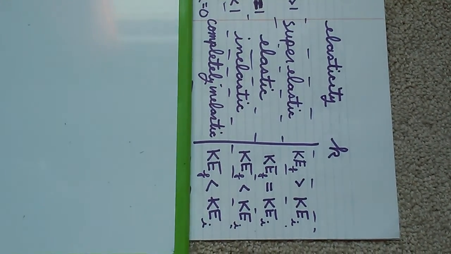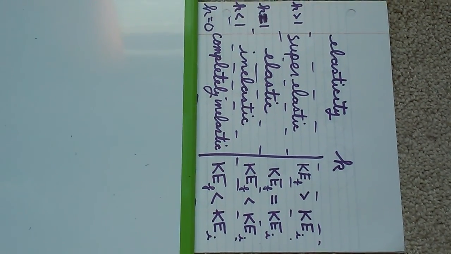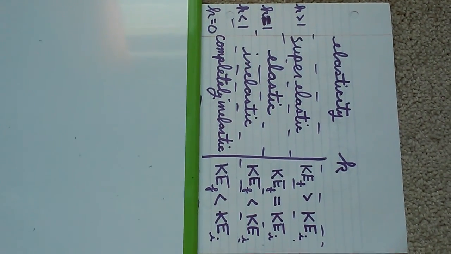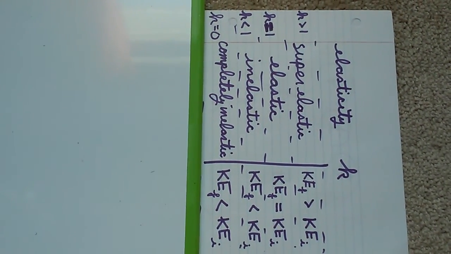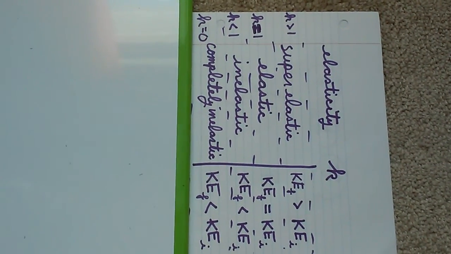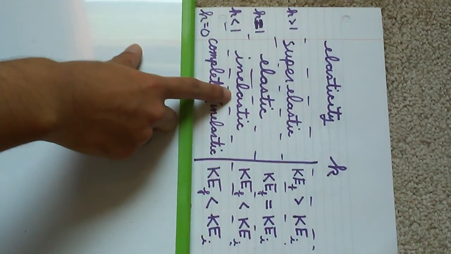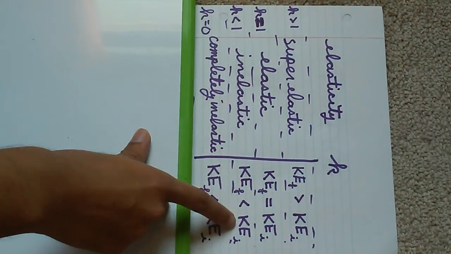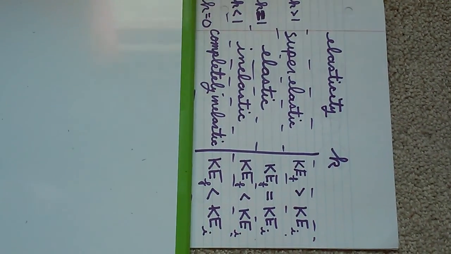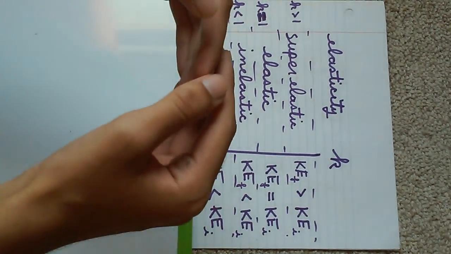Back to the kinetic energy and elasticity. This chart explains their connection. You can compare the initial and final kinetic energies to remember how the two objects interact. For example, let's look at inelastic collisions. This is like a car crash, where the initial kinetic energy, when the two cars come and crash, is higher than after the collision.